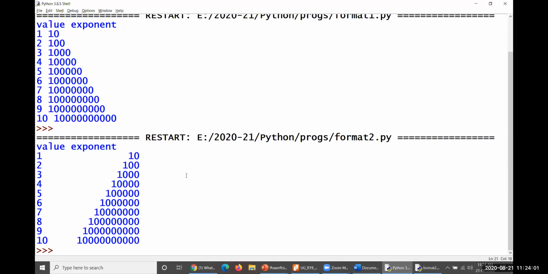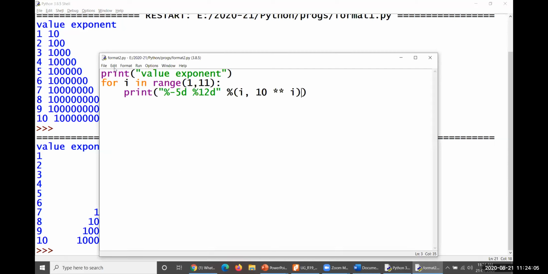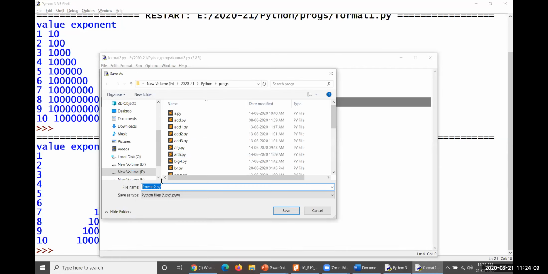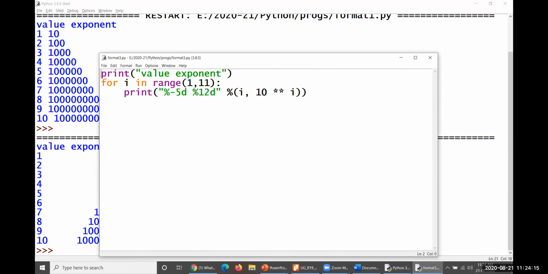For example, I'd like to take the same program and save it another way, as Format 3.py. Here, what I would like to do is, I don't want to take this one. I want the value with pi, whatever pi value you have multiplied here.